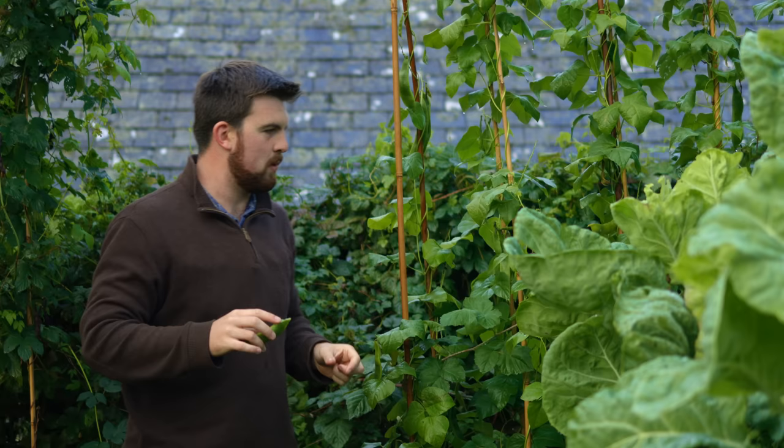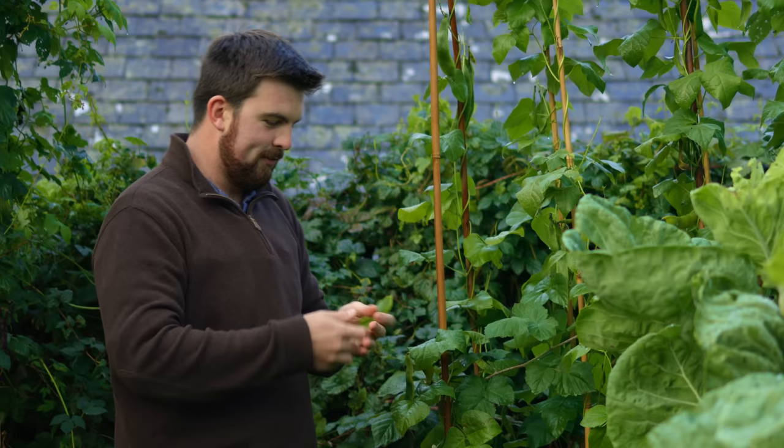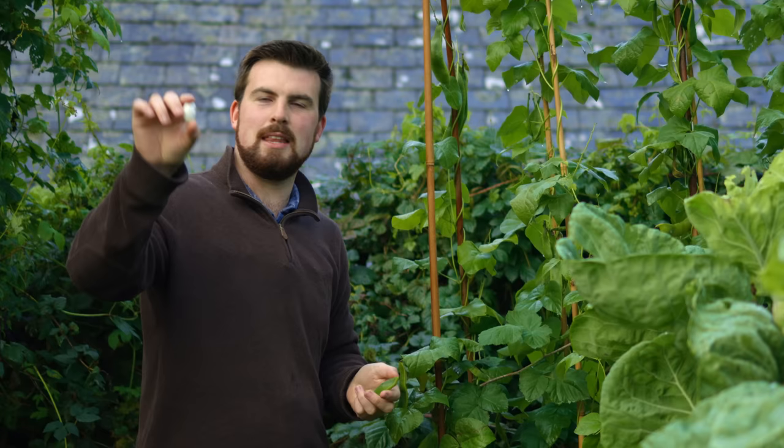Even though I'm going against the rules of seed saving, which is you need to save seed from the absolute best plants possible, I have faith that if I save the seeds from these, which I'm going to do, in a much more favourable growing season, these will actually end up yielding loads. And then I'm going to keep it as my own seed stock in the same way that Liz is doing it. So there's going to be a lot of seeds here, and it's a bit of fun, and I just love having massive beans like that.